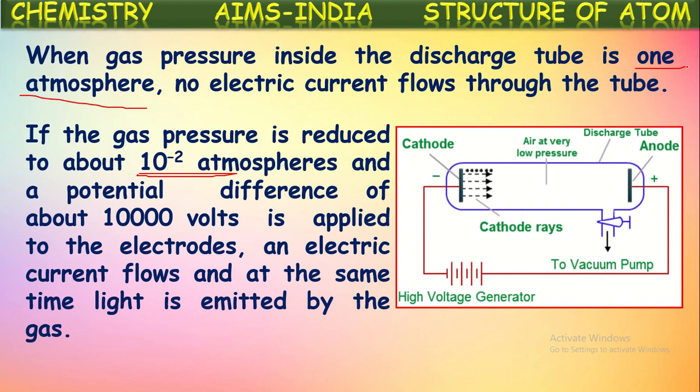But at this pressure, gases cannot conduct electricity. That is why he created a very low pressure inside the discharge tube, that is 10 to the power of minus 2 atmospheres. And through the electrodes, he applied a high voltage, around 10,000 volts. Then he observed certain flashes appear at the back of the anode by keeping a screen at the back of this. He observed some particles moving from this side to this side and falling on the screen kept behind the anode. As he assumed these particles were emitting from the side of the cathode, he called those particles cathode rays.